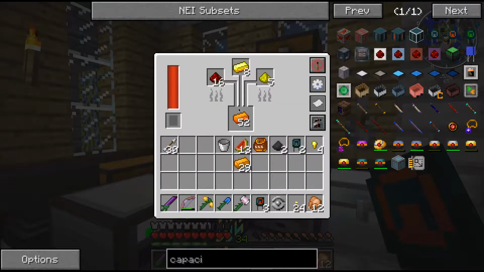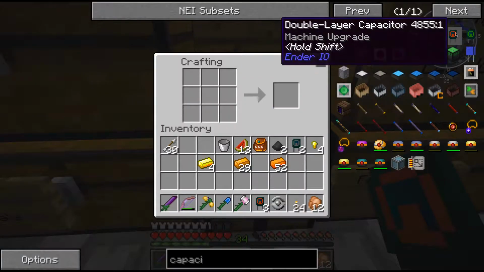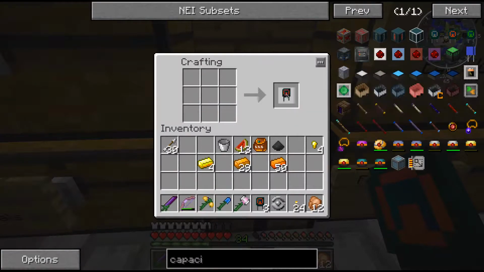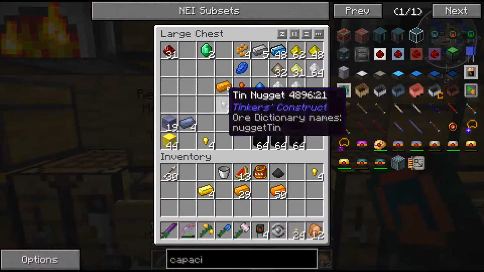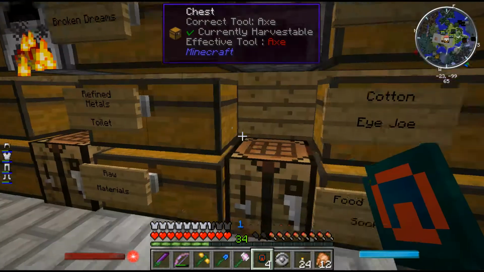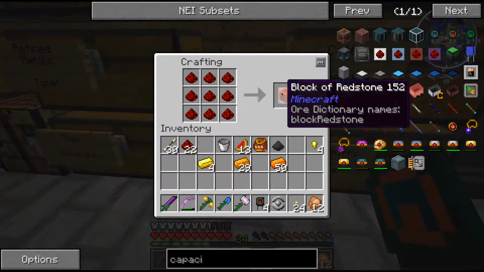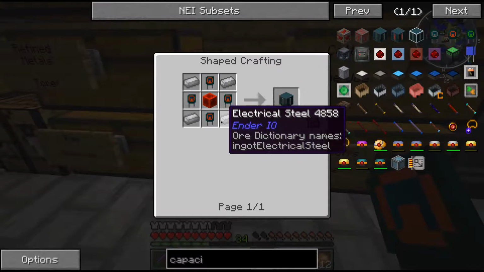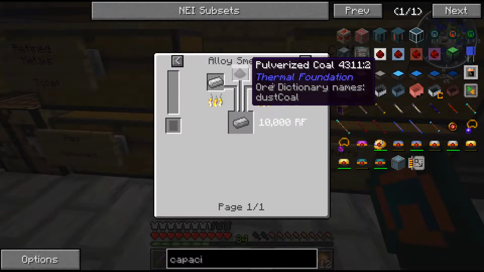Gold. I'm going to grab these. Keep some of that. While I'm waiting, I think I need to compress more steel. So I'm gonna go work on that. And electrical steel. How do we make electrical steel? Oh, with that, and that.